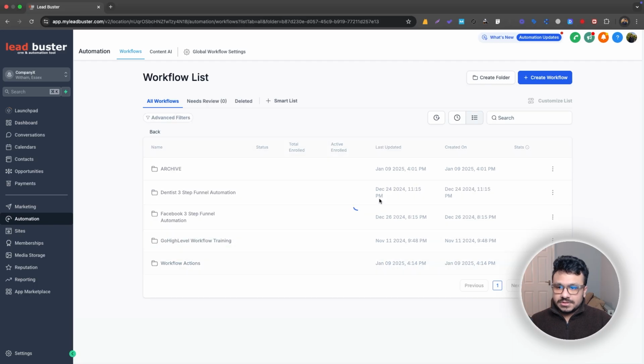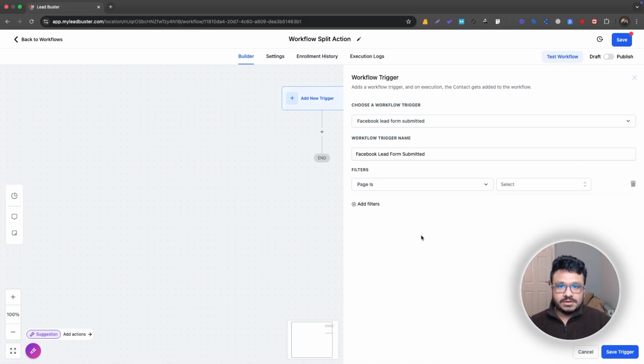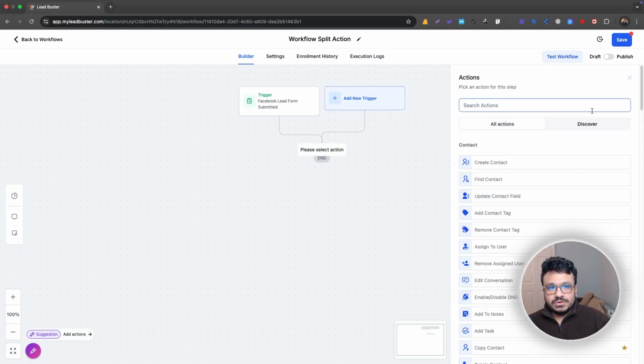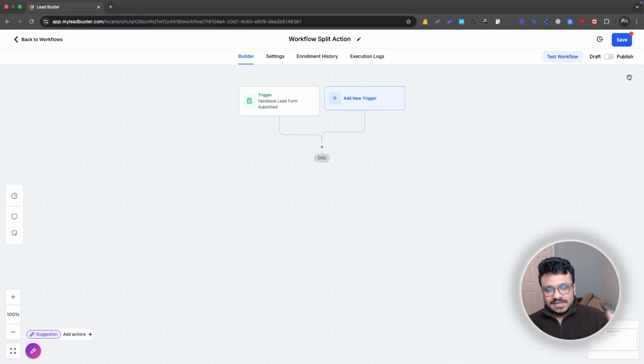So I'll go to automations. Let me go to one of the folders. Let's create the workflow. I'll just call this workflow split action. All right, so let's say I don't want to put any triggers, but in your case, it would be something like form submitted, Facebook lead form submitted. Let's actually do one called Facebook lead form submitted. So if the Facebook lead form is submitted, we want them to come here, and then we want to set up assign to user, send user notification, send client notifications, all these stuff. We want to do those. We know by now how to do those.